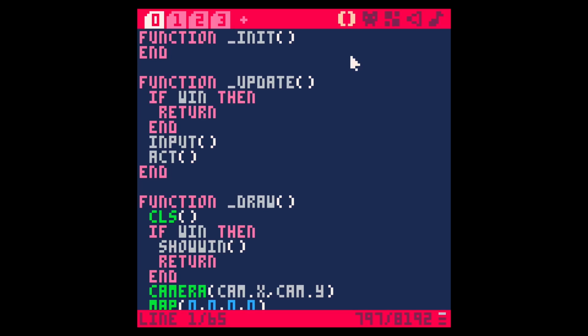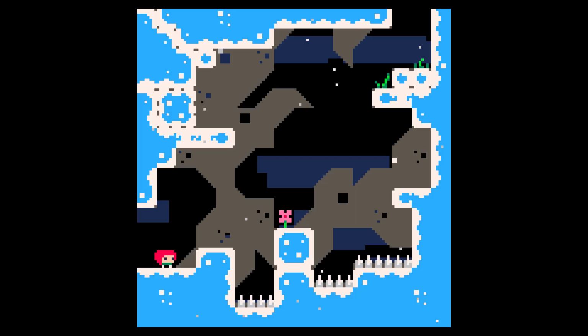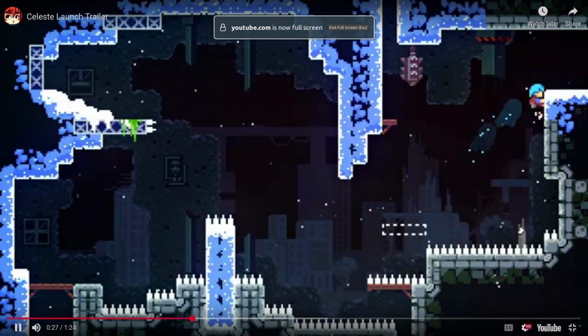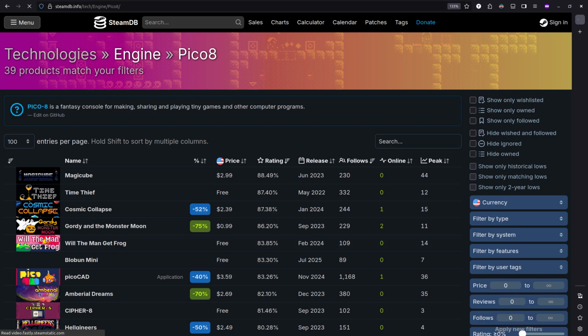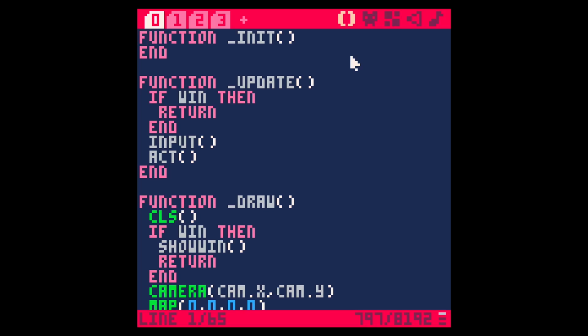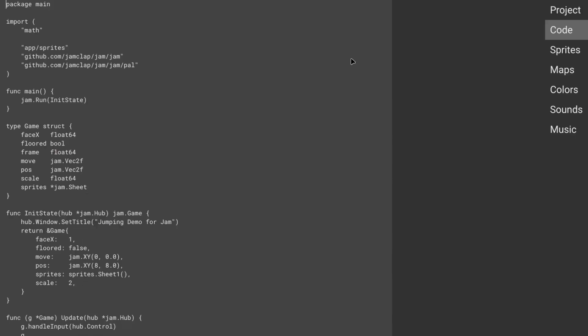I loved this experience so much that I started thinking about how can I have a PICO-8-like experience that scales up more. People talk about, for example, doing prototypes in PICO-8, such as the game Celeste, or various other examples out there, but then sometimes they transition to other engines or frameworks for the final game, although there are at least some PICO-8 games available on Steam. But overall, as far as enjoying making a game and making progress fast, I'd never done better before than I did in PICO-8.